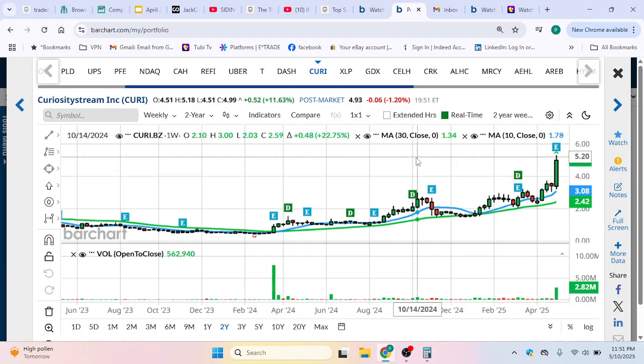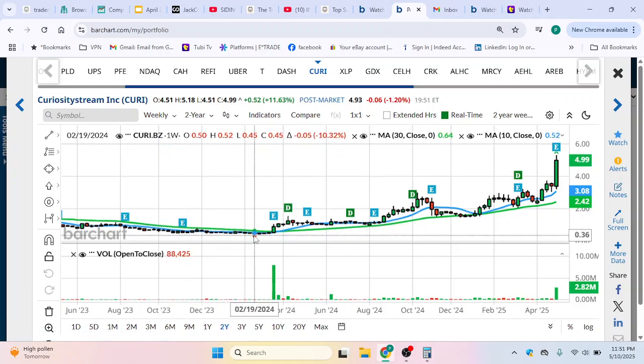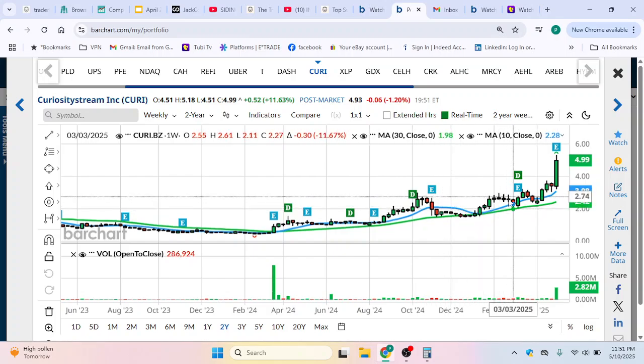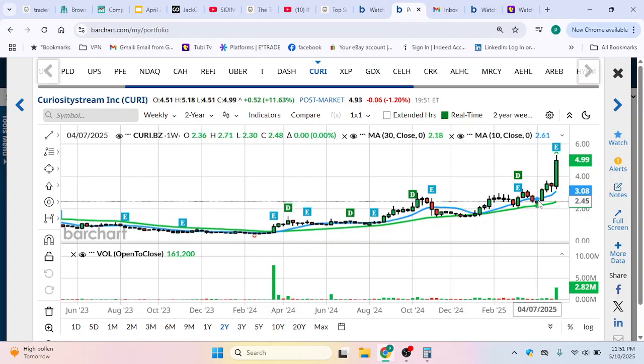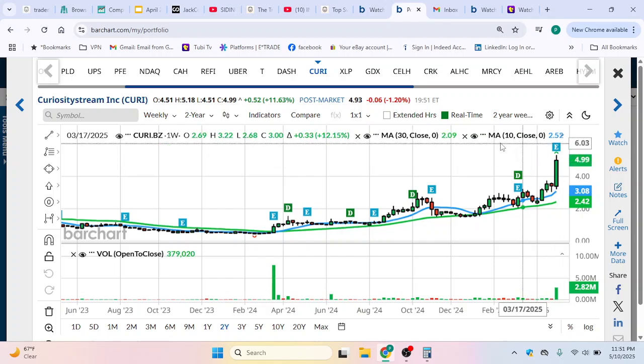This is another stock I'm involved in. Curiosity Stream. It's just a streaming service. It's not nearly as comprehensive as something like Netflix or Hulu or Tubi, but it offers a unique platform for people that are interested in that content. And right in here, I bought this stock after it gave me this buy setup. Right, so now I'm up, I don't know, whatever, 40 or 50% in a low cost stock, which was a low cost opportunity, which provided me with a great entry point.